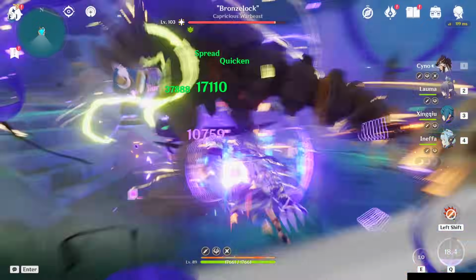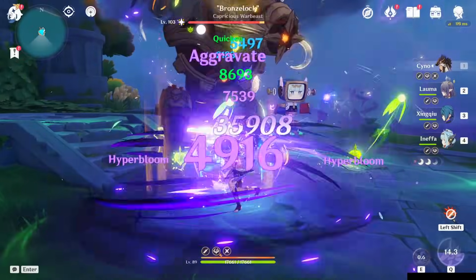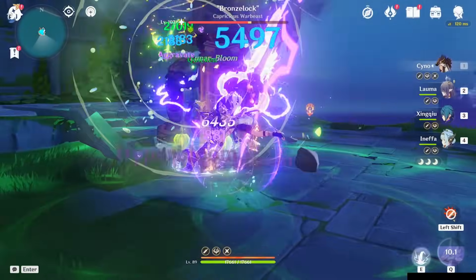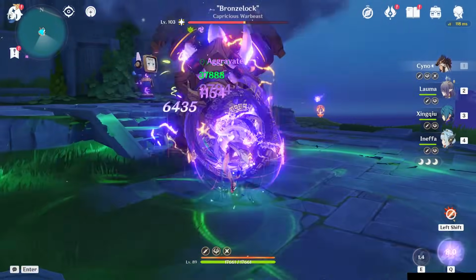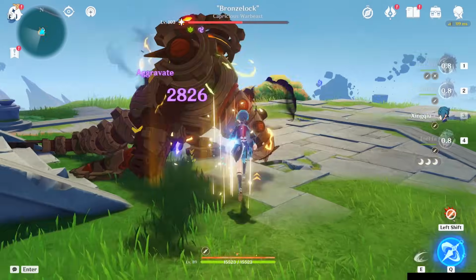Cyno's another Sumeru character that benefits from Lauma. The new Varesa team is definitely better, but it's nice to give Cyno some play because it's been so long. You can give Cyno the new DPS set and I'm sure it'll probably work out at more damage, but honestly, I just prefer Thunder and Fury. I like the skill cooldown reduction.